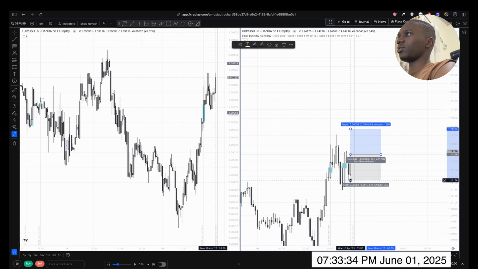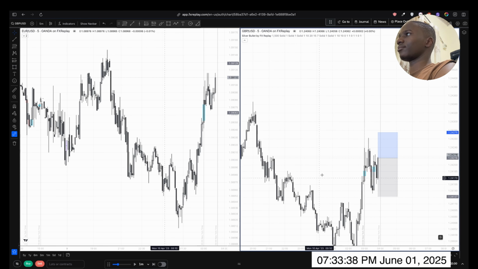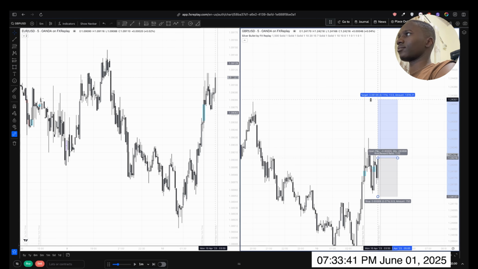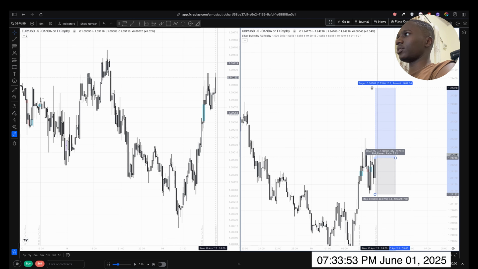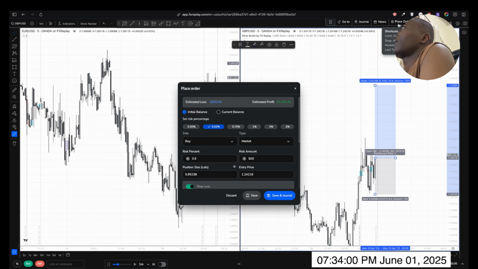But I hate the fact that we are most of the time related to an entry. Also you can target higher, but this is a 1 to 2. Let's target the 1 to 2, full 1 to 2, just like this. And I will place the order, $500. We are having some red months for real.